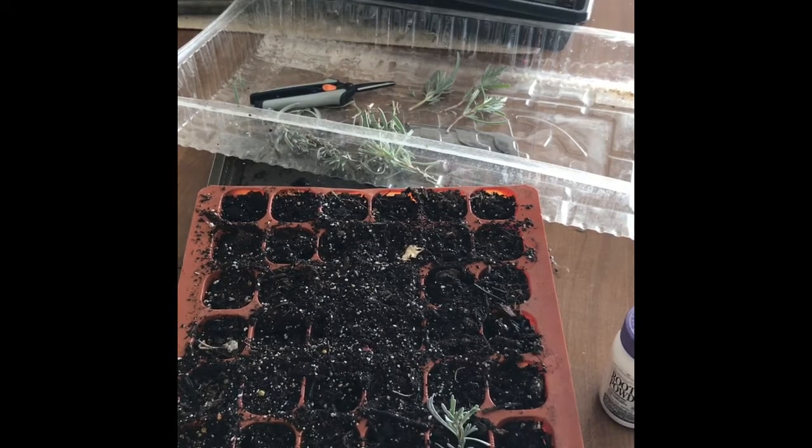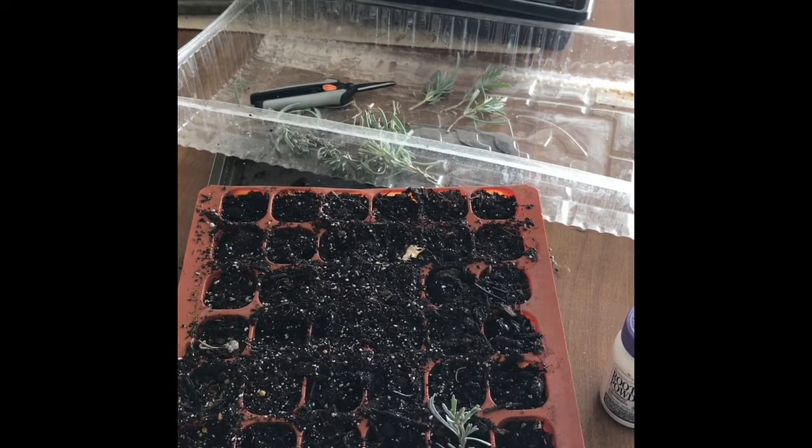I've tried a lot of different natural propagation methods and they all seem to work, but I prefer the powder — it seems to get better results and healthier plants. The other one I'd suggest if you're going natural is vinegar propagation. It does work, but you have to be really careful because it's so acidic; you have to water it down so much that the plant doesn't die. We've also tried cinnamon and willow bark. I didn't get great results from the cinnamon, but the willow bark does work.